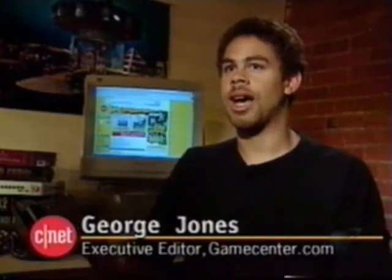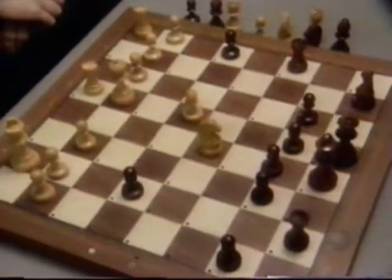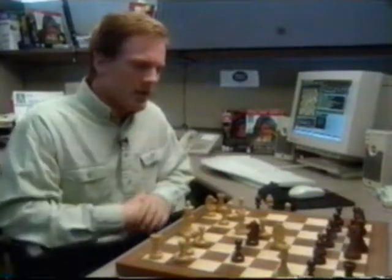Up until now, when you wanted to play Monopoly you had to gather a group of people. Now you don't have to wait for your friends to come over — you can just play the game. But it's that loss of close contact and social interaction that has some pundits worried. A lot of people may miss the feel of the dice in their hands and the actual pieces they're manipulating. There's something very quaint about sitting down with your friends and playing a board game. But times are changing and there are mediums available to us that weren't available 60 years ago.